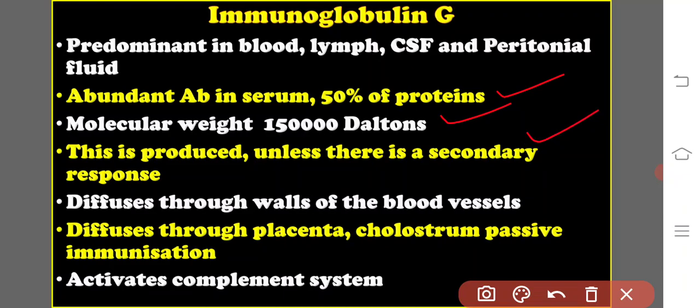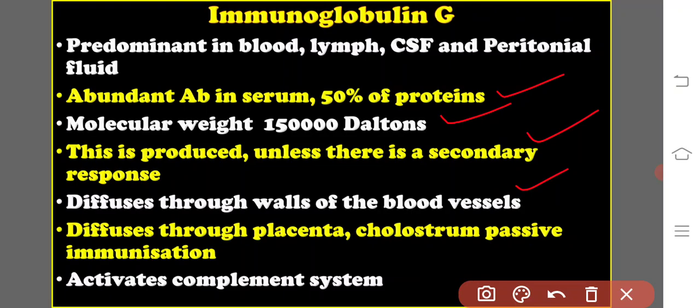This antibody diffuses through the wall of the blood vessel very easily compared to the other classes of antibodies. Blood capillaries are lined by endothelial cells, which are very simple in structure but very complicated in biological functions. They show selective permeability, that is, they allow certain material to come inside. The basic property of the endothelial cell is that when there is contact of an antibody, macrophage or a solid particle, the adjacent cells give way to the antibody by moving in opposite directions to each other. IgG is found majorly in the tissues.